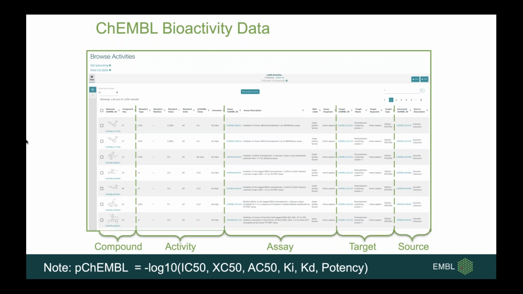So if you wanted to look at a whole series of compounds against a particular target, you might find that sometimes the data have been Ki data, sometimes IC50 data, sometimes pKi, etc. So by using the ChEMBL value, with the caveat that IC50 is not entirely equivalent to Ki, this will give you a good indication of whether particular compounds are potent or not against a particular target.